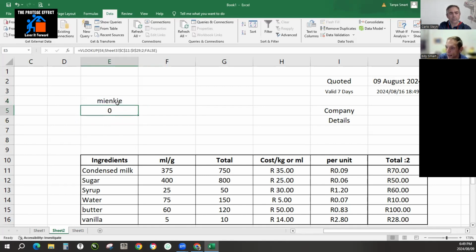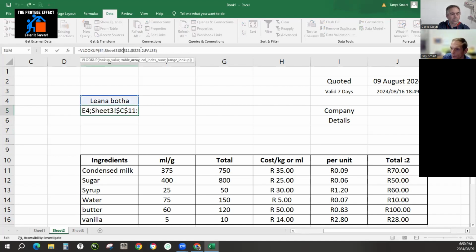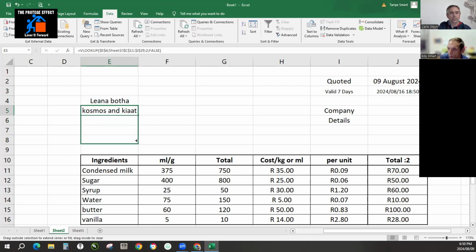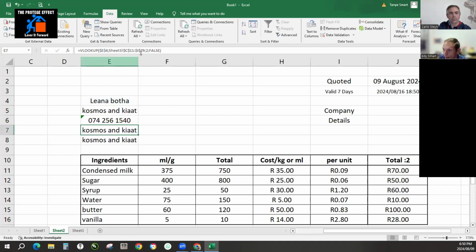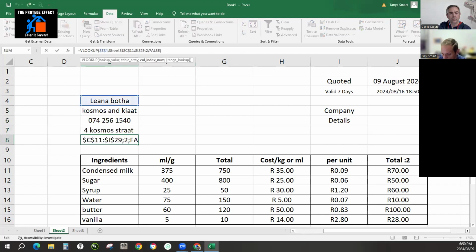And then you can now do exactly the same thing. Go and do a lookup and a lookup and a lookup. But you see that I dollared the ones in my table, but I haven't dollared Liana. So let me dollar Liana and let me just drag this thing down 3 rows. It's going to give me exactly the same answer. But on the next one, I can say I wanted the information in column 3. In the next one, column 4. And in the next one, column 5.